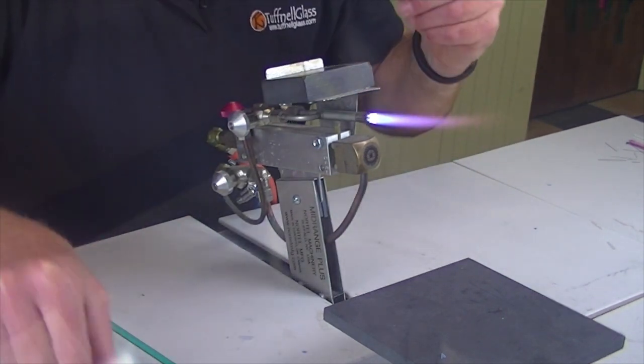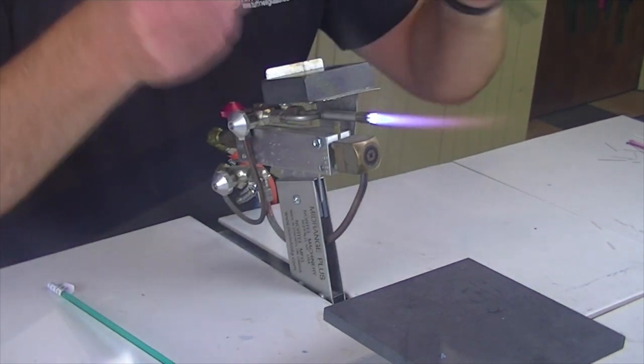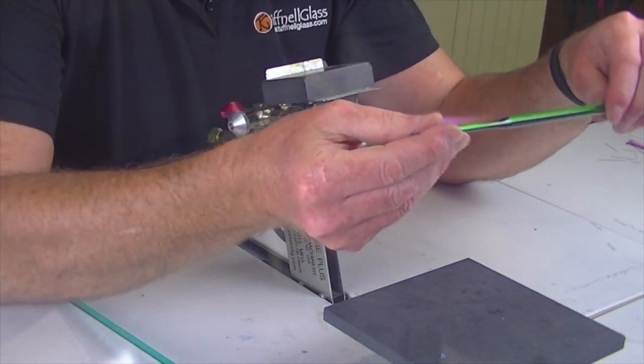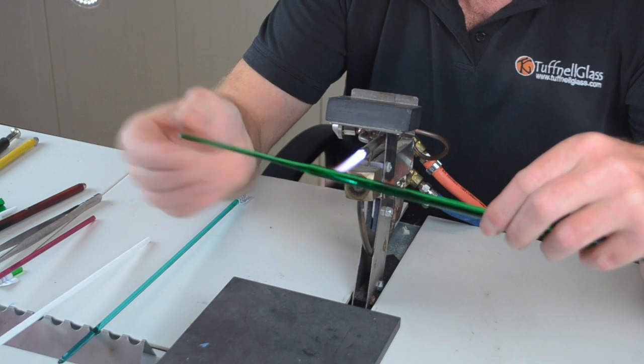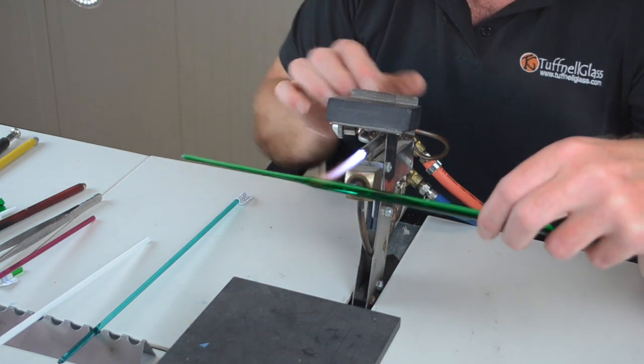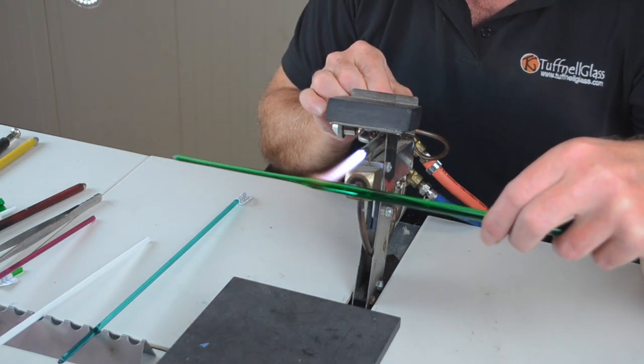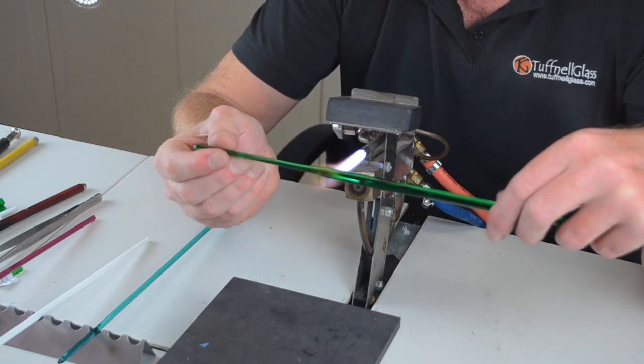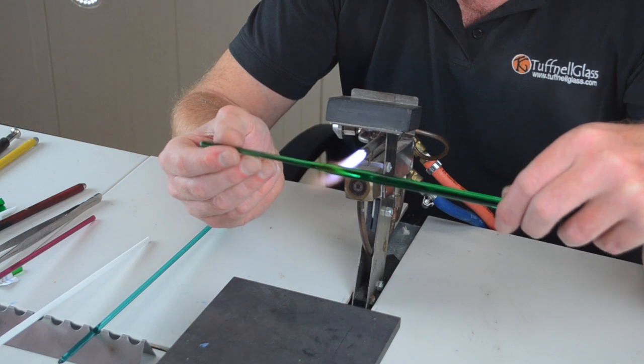And now, with the rod that I pulled the point with earlier on, I'm going to go to the top of the flame, because again it's 8 to 9 millimeter diameter, so if you went straight into the flame it could easily shatter and crack. Turn the propane up a little bit to get a little stronger flame. So I'm going to heat up the 8 to 9 mil body.